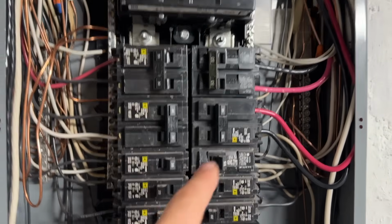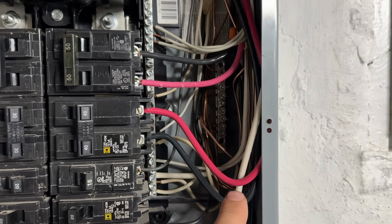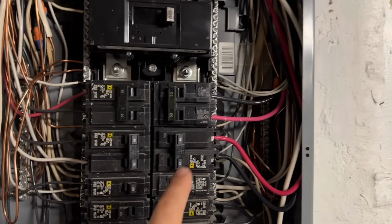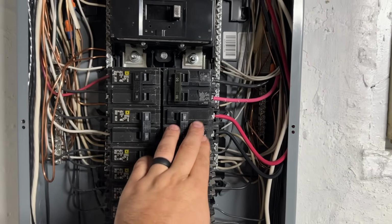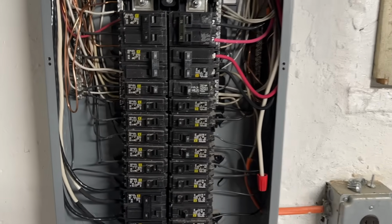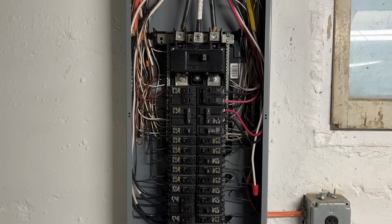And then on our breaker, for this particular one, it called for a 40 amp breaker. So we have number 8 wire running up and over. That's going to go out to our disconnect, and that's for our AC. Also, this breaker goes to the condenser, and the condenser powers the air handler. That's why it's a larger breaker, because they're not on separate circuits. So we're ready to put our cover back on, and this portion is completely done.